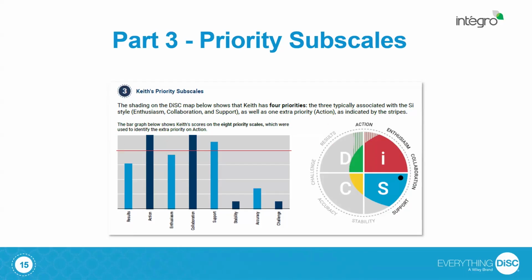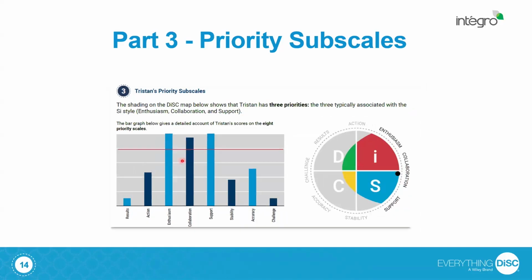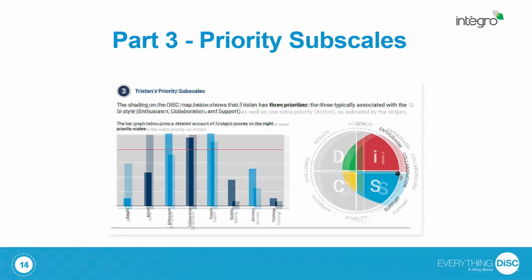If we very quickly go back to mine, none of my other priorities reach that threshold. Therefore, I do not have that additional priority. Very important to emphasize, it is no better or worse to have three, four, or even five priorities. It simply reflects how your learner has answered those questions and where they tend to focus their time and energy in the workplace. Again, a difference, not better or worse. Very important to keep that in mind.